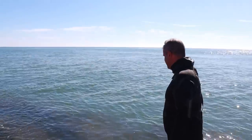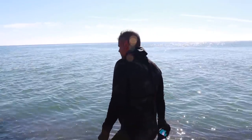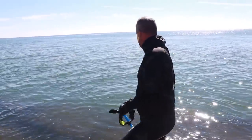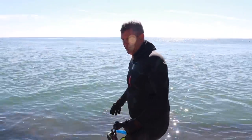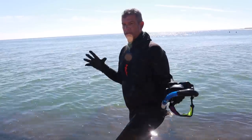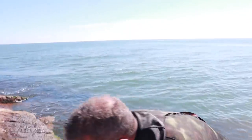Well, one did. I did actually see one. This is deceptive here. Wait, turn towards the camera. This water here is deceptively, you can see into it, but once you get down there, like when I got out over the end of this rock right here and dove down, it's like 8 feet there. And I would start to go down and then I would be like, oh God, the bottom of the ocean. Like, oh, all of a sudden. Yeah, because it was just all of a sudden, it was right up on you.